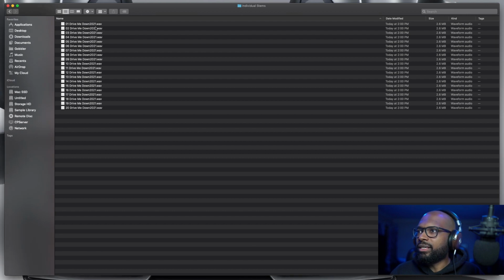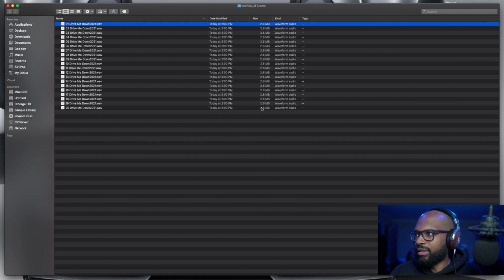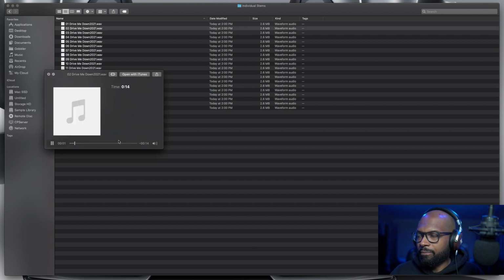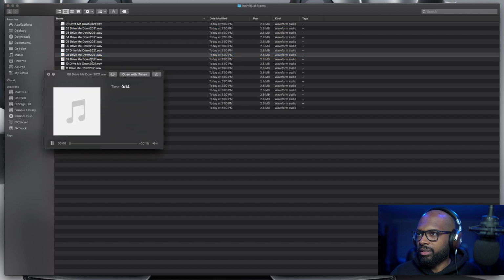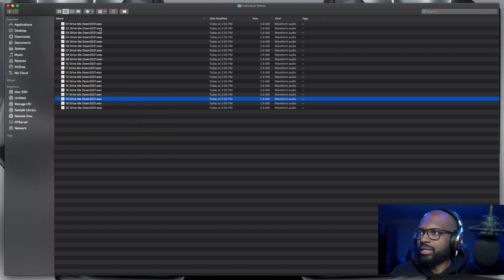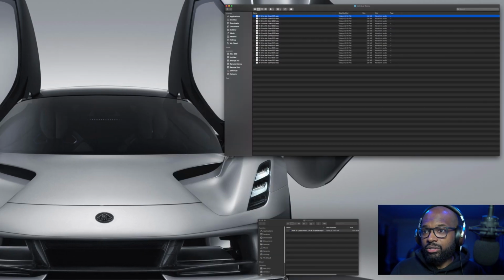Okay, so you can see here, we have the track number, the track title, which they're all the same because for whatever reason, I named all my tracks the same thing. And then the year. So it did exactly what we asked it to do. And we can see that the size, they're all exactly the same size, which is good. Then if you play it, sure they're playing. Yeah, so they sound good. Everything is there, everything is bounced out. You can zip this folder up and then send it to whoever you need to send it to.